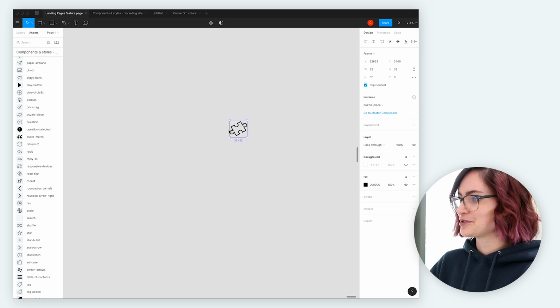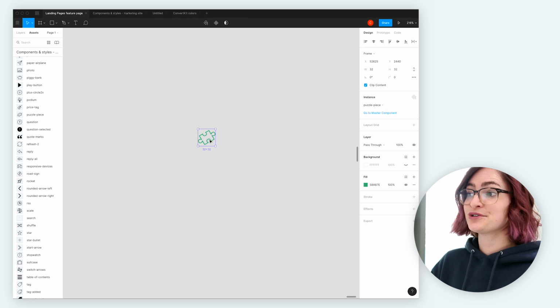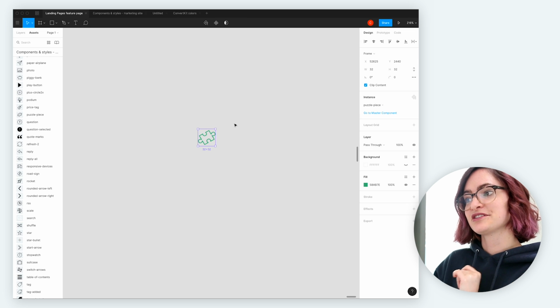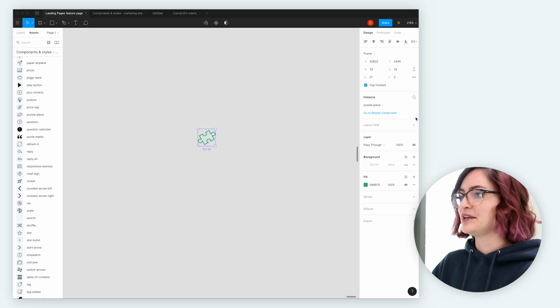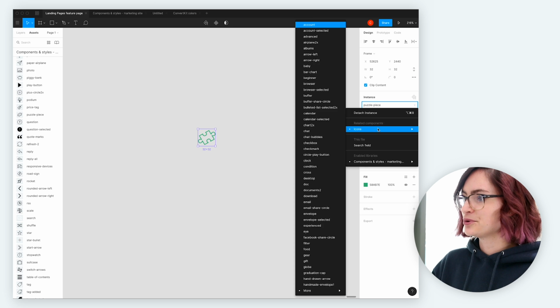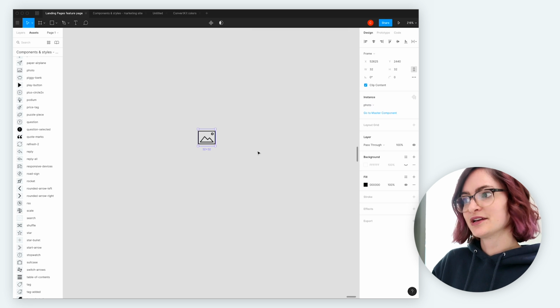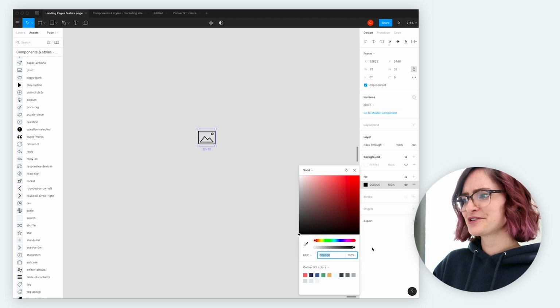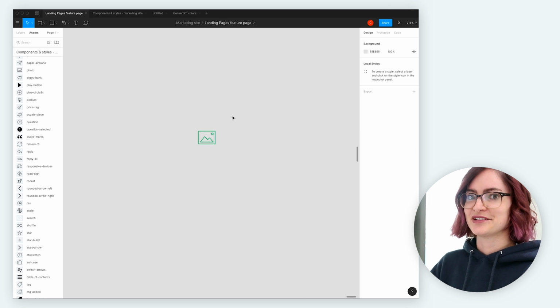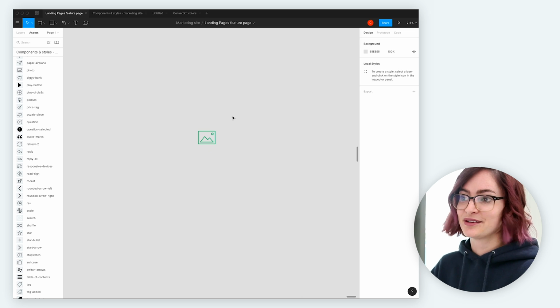Let's zoom in on it because that was pretty small, and change the color and things like that. But what I can also do, if I decide I don't want this to be a puzzle piece, I need it to be like the photo icon. See over here on the side, I've got this instance drop down. So I can click on this and go to all the other icons, and I can find my photo and change it out. Doesn't keep the color, unfortunately, but still, it's pretty handy to just be able to quickly swap out an icon that you have in place for a different icon if you decide that a different one would suit it best.